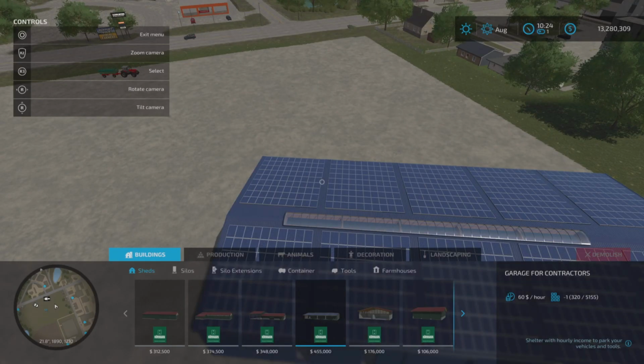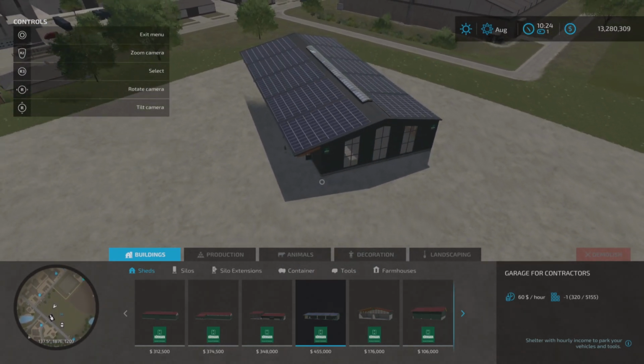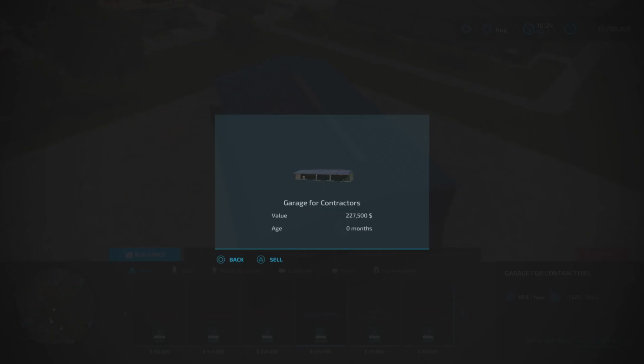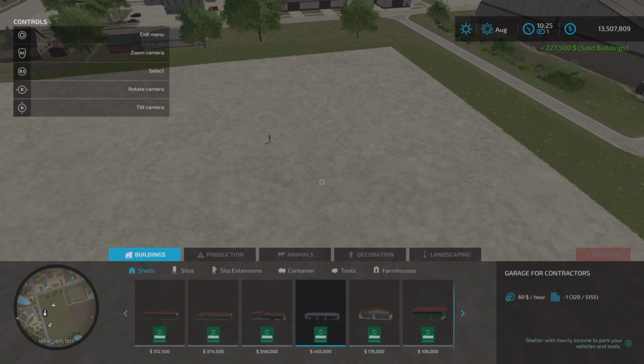Also, if we go back into build mode, if we go towards one of the buildings, as you can see it changes colour. So if we press R3 for me, again it says select up in the help menu there. If I press R3, it comes up with that building. We can sell that building from this menu. It says how long we've owned it for. Obviously we've literally just put it down, so it's brand new. But you will lose money on it. Like everything really in the game, you don't get back what you paid for it. So we can sell that, and that disappears. So that's quite smart. So that is the sheds basically.